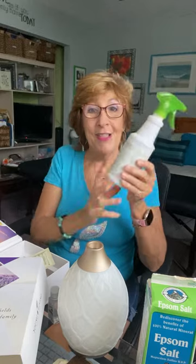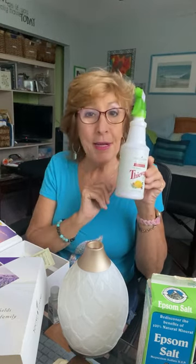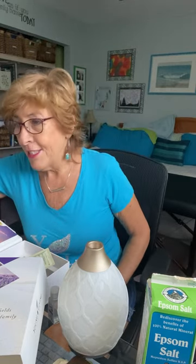So I take this baby and I keep them in my cars, and then I bring them to the gym and I put it in the bathroom. So I love, and then you're kind of showing everybody what you got going on here, and it smells great. People at the gym are like, what's that? That smells awesome. So that's your Thieves Cleaner. And I think that was number 3 or 4.